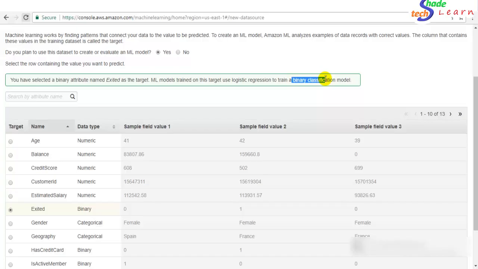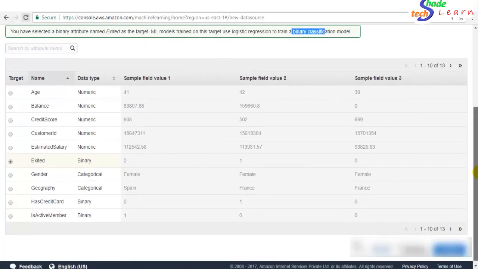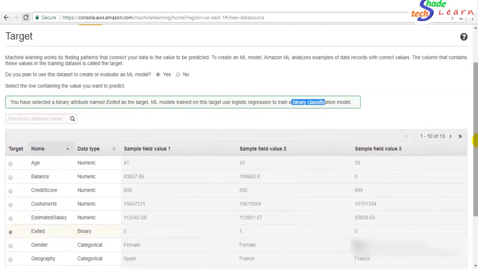That's what it's going to use to train the model, so we'll continue with that. The algorithm is pre-specified within Amazon machine learning, which is also a good thing for people who are doing this for the first time, or for just a direct look into the data that we have.